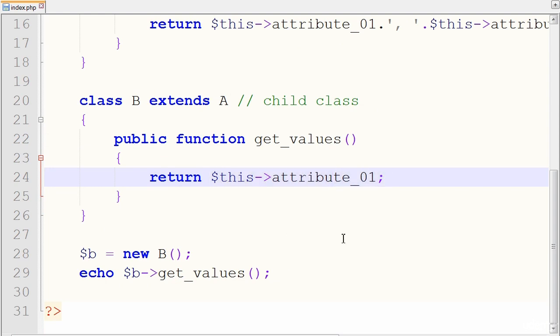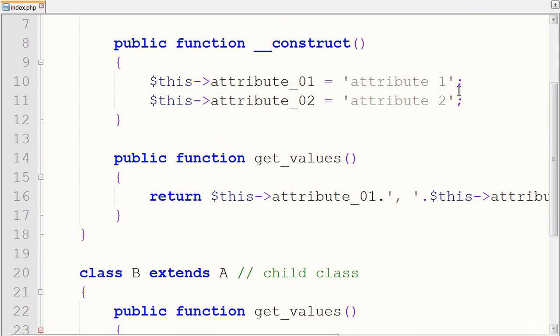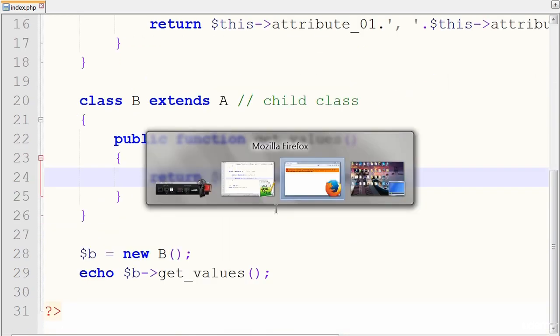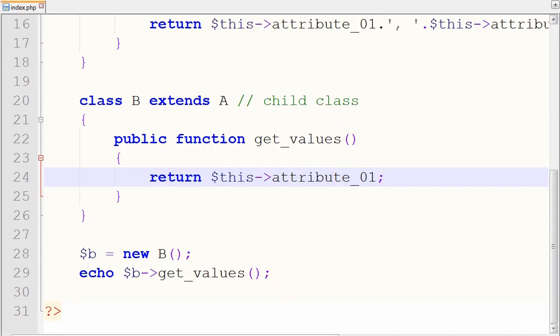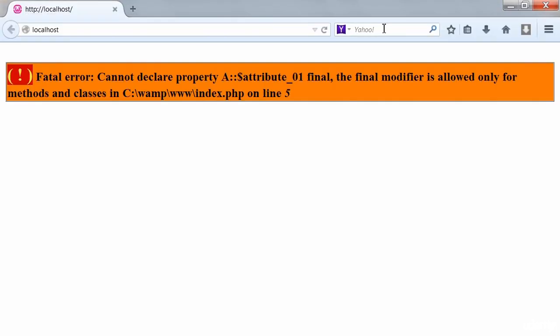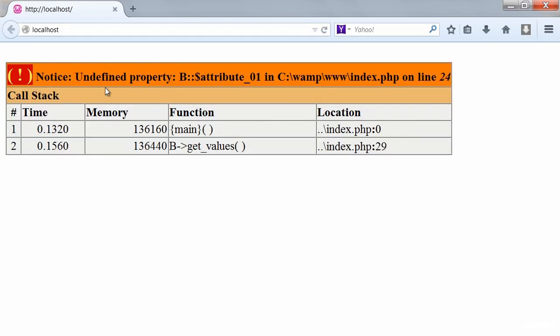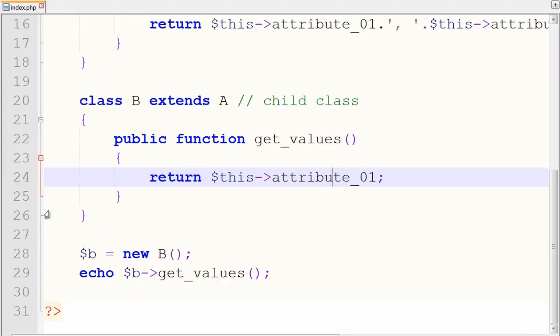So let's see what that looks like. If we go back to my browser, we should get the value, which is attribute 1. So let me make sure I did an echo. Okay, so let me go back here. I'll refresh it. Okay, so undefined property, attribute 1. Again, we love errors because we can learn so much from our errors.